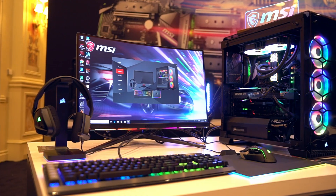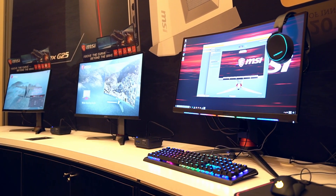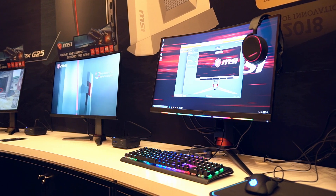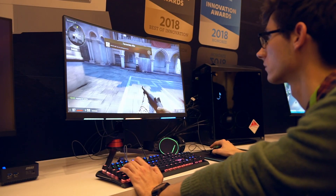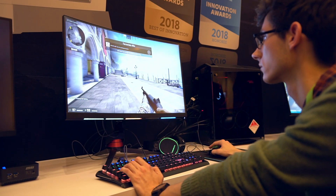While the name definitely isn't particularly eye-catching, the RGB lighting found on the front of the monitor definitely is. Now I know what you're thinking — this is really taking the biscuit, and I'd be inclined to agree with you. Having flashing lights in your face while gaming isn't particularly pleasant, cool, or practical, but MSI has actually managed to implement this in a way that actually makes sense, and I can't really believe I'm saying this.